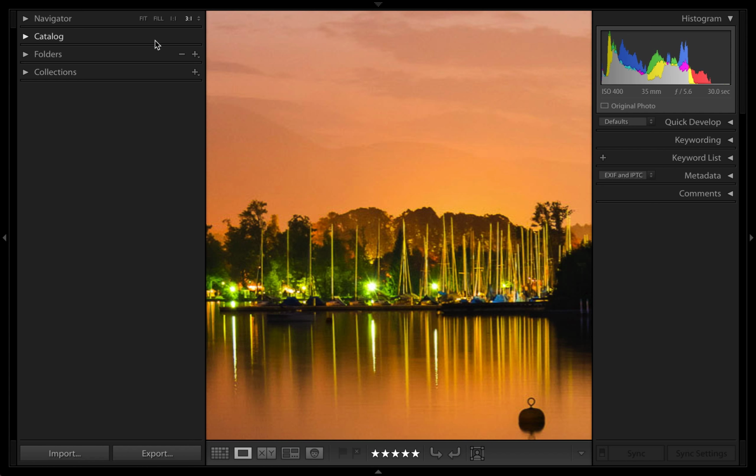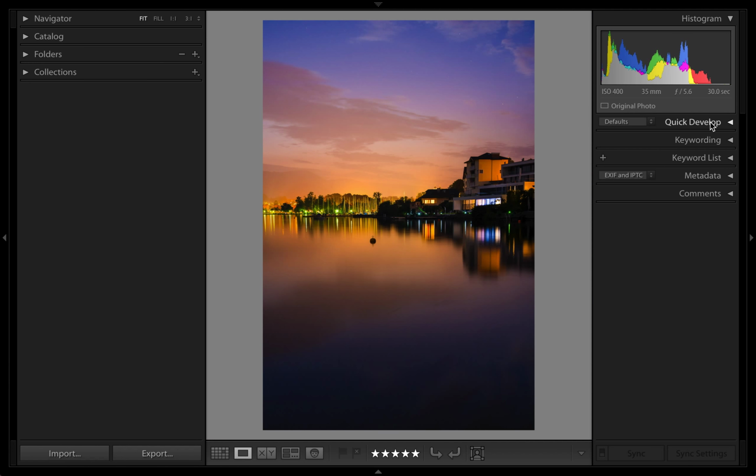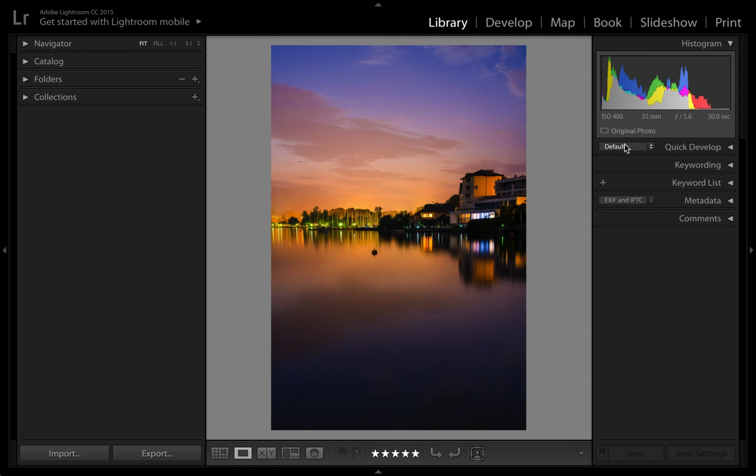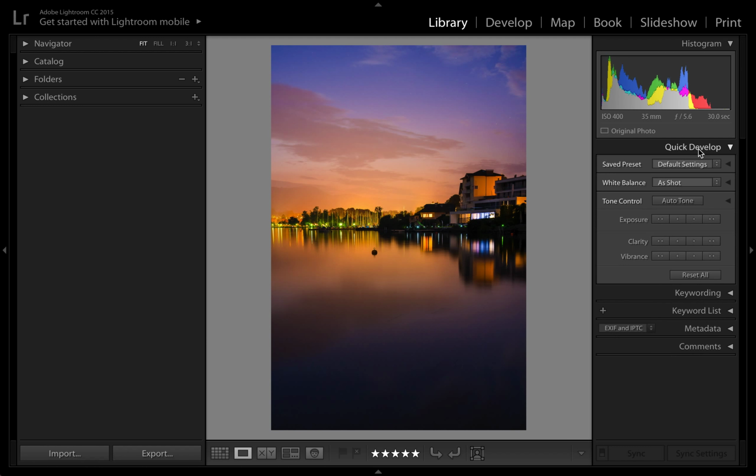To the right, this just pertains to the library module, okay? We have quick develop, keywording lists, metadata, comments. Quick develop, this is where we can add basic image edits to our photos in the library module.